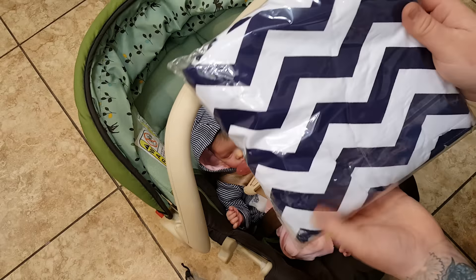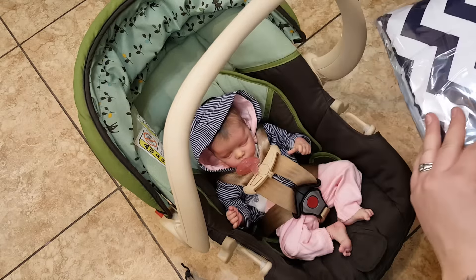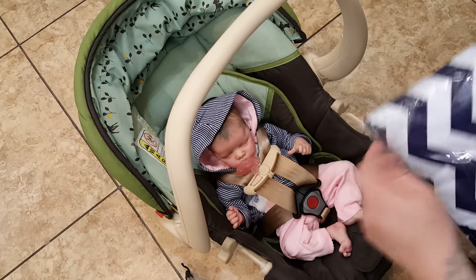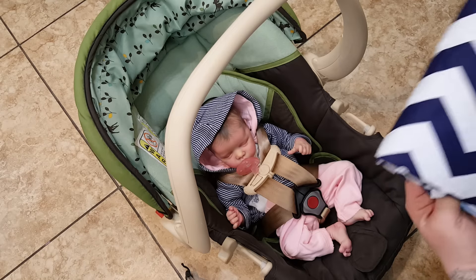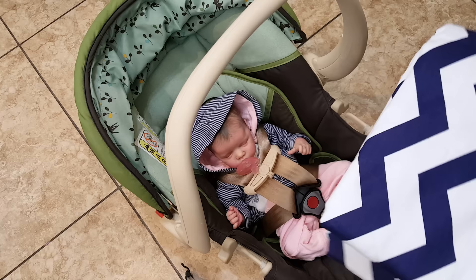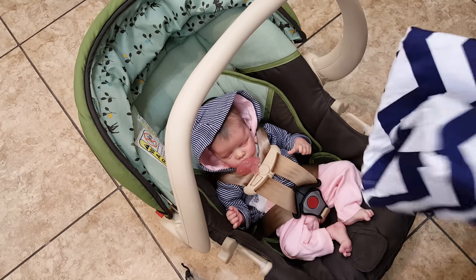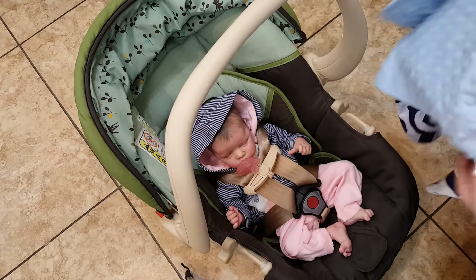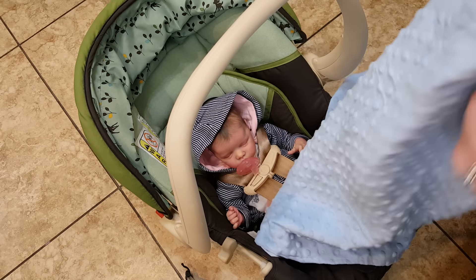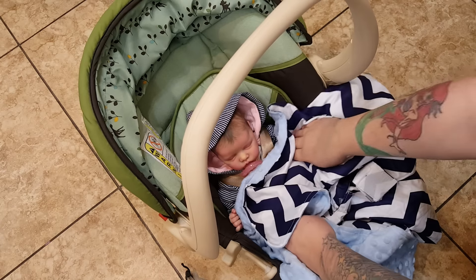Nice package, check it out. I've never actually used one of these, so I'm excited to check it out. This one you can also use — I went and looked on the website — as a baby mat, and even as a temporary blanket. Say it starts raining, or you're in the store and it gets cold, you could just use it as a blanket.